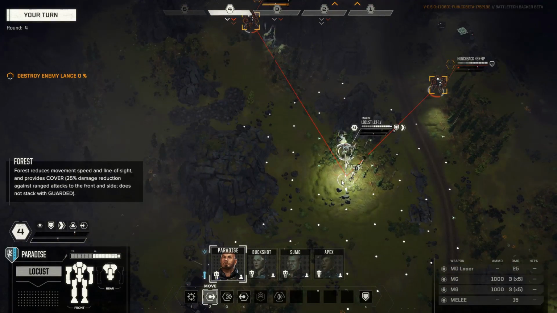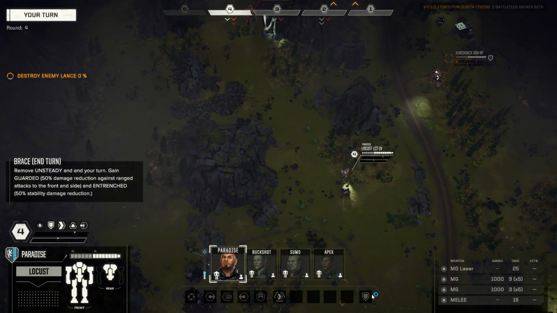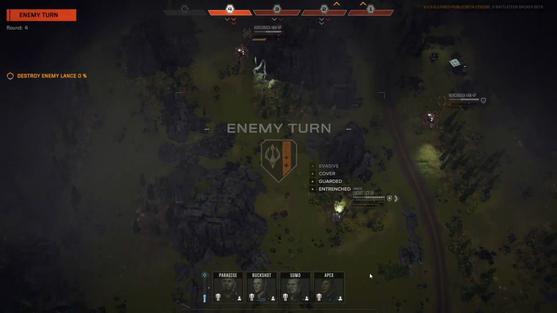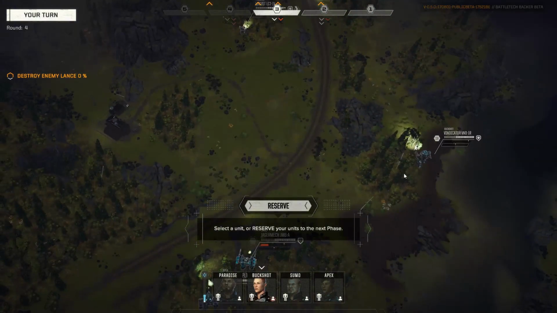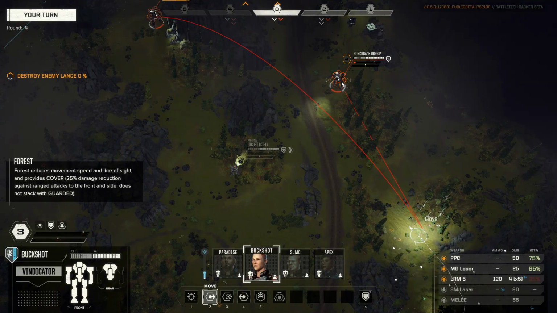That guy's unsteady. We want to focus on that unsteadiness. So we're going to move. We're actually going to take you a step over here. So you're now evasive. You're going to brace. You're evasive, cover, guarded, and entrenched. We literally can't make that any better. That will move back. Okay, he's coming around on this side. Okay, the Vindicator is around, so the Vindicator gets to fire some shots at you.